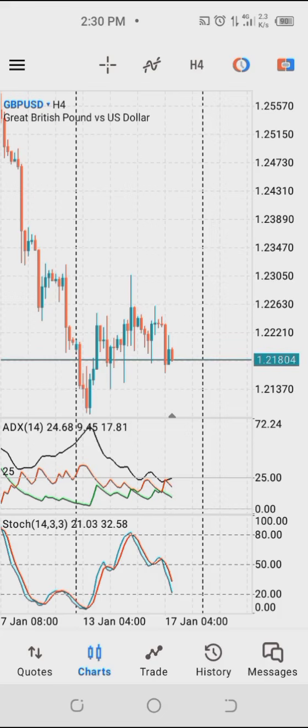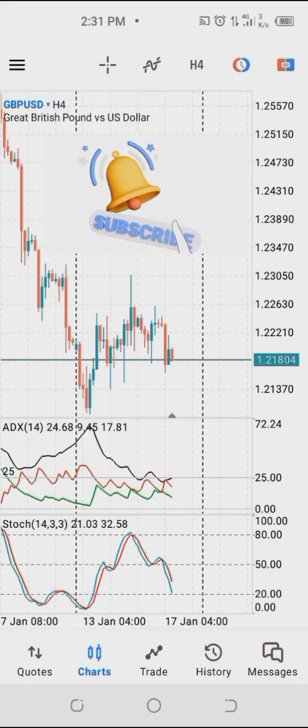If you are starting from your H1 time frame, then that means you're going to be taking your entries on the 5 minutes time frame, okay? And if you do likewise on the 15 minutes time frame, that means you're going to be taking your entries on the 1 minute time frame. You can also do the same for the daily time frame and take your entries on the 1 hour time frame. That is just how it works, okay? Now we're going to go straight to the H4 time frame, which is where we already are.